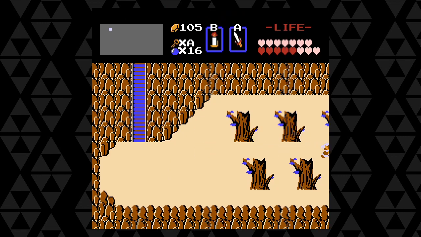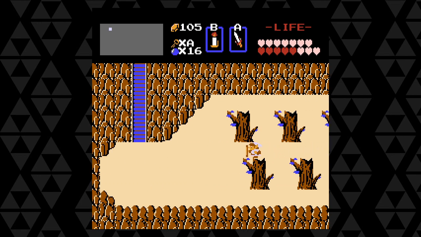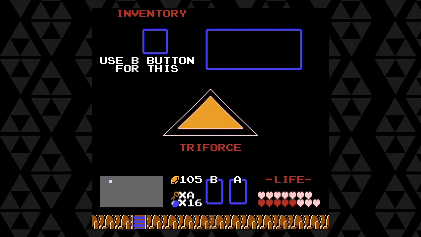Actually, let's leave the screen and come back, because I think having the stopped time going might affect some other things besides just enemies. Like, once I tried to use the flute while time was stopped, and the tornado just kind of went right through me and didn't pick me up. So I'm worried that the time stop might affect some other stuff. Okay, that's nothing.